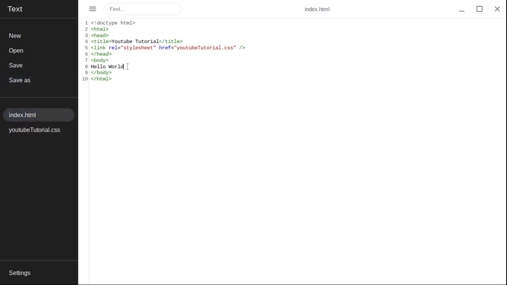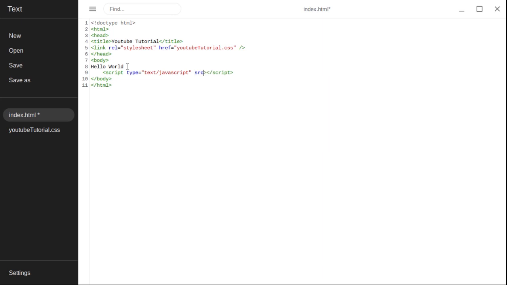Okay. The next step is to include a JavaScript file in our index.html. So what we do is, just above the closing body tag, we open and close a script tag. And within the opening tag, we have to specify a type. We say type equals text/javascript.